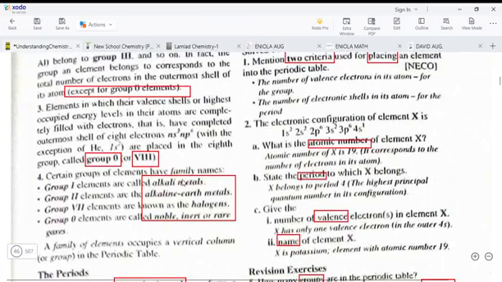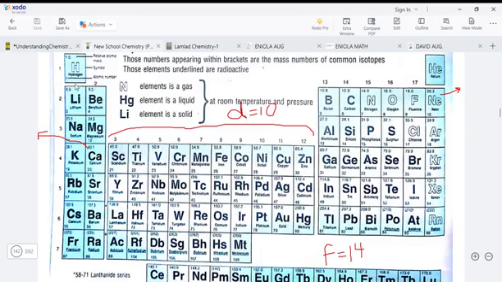Then the next point is there are some family names they give to each group, like group 1 they call alkali metals, group 2 alkaline earth metals, group 3 boron family, group 4 carbon family, group 5, and so on. That means using the first element to name the family. Like I said, this one is alkali metals. And why? Because alkali means base, meaning that we can use this metal to form a base. Then this one, alkaline earth metals, also form a base. Once you add OH to the metal, it will turn to a base, like sodium hydroxide, magnesium hydroxide, so they will form a base.